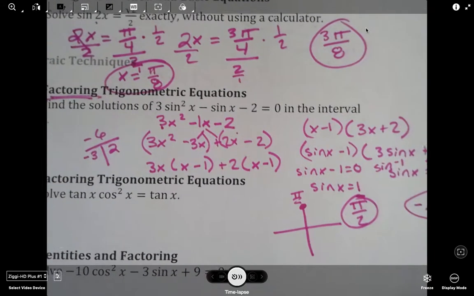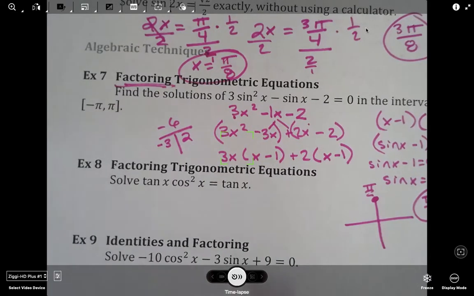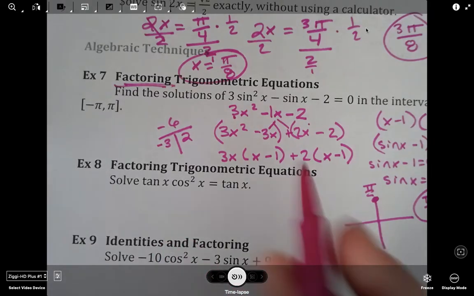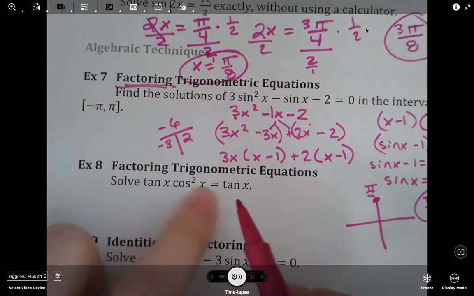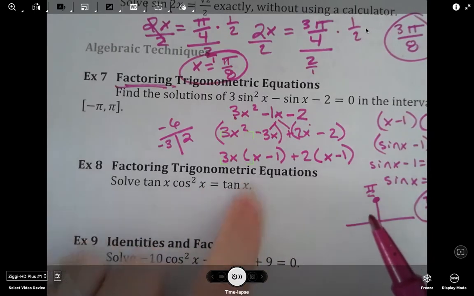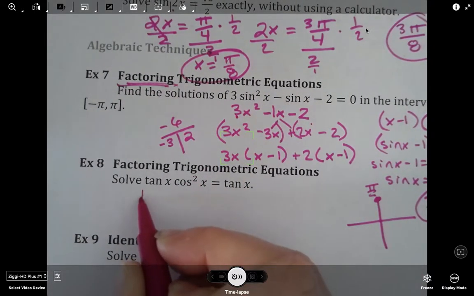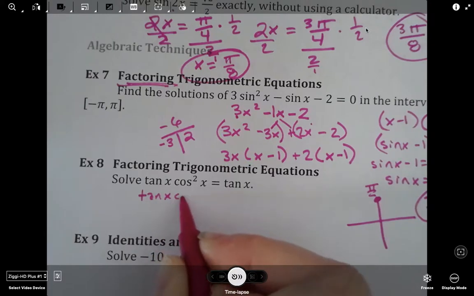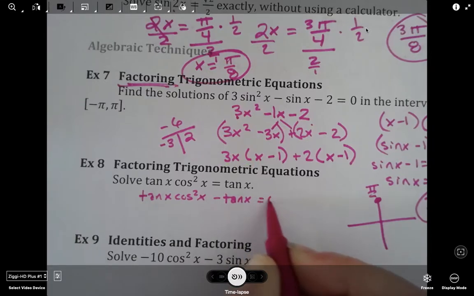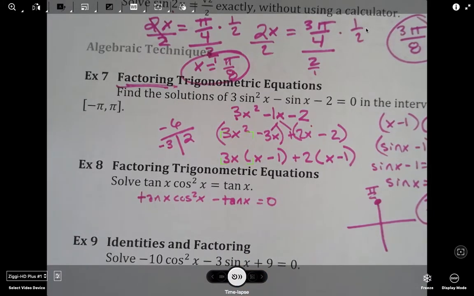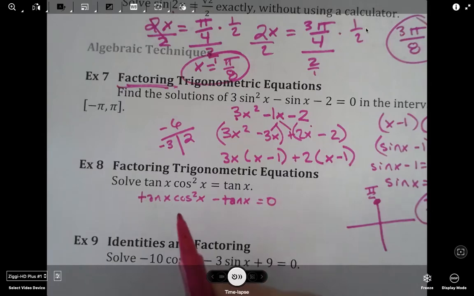All right, a couple more factoring ones. This one: tangent x cosine squared x equals tangent x. I've got some tangents and cosines going on. Those are two different trig functions, so if I were to try to solve this by graphing, I would maybe set y equal to this, and another y equal to that, and find where they cross each other. Or maybe you are like Jazz, who likes to put the tangent onto the other side and set this equal to 0. So that's exactly what we're going to do to factor this thing. We're going to get the tangent over to the other side.